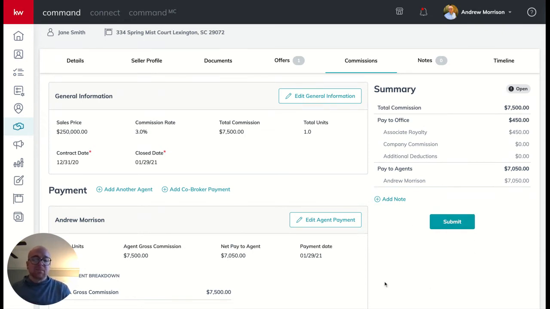Now, so that's step number 3. So again, I'm going to recap again. The first one was to have those approved document folders. The second was to submit and accept that offer. The third is to request our commission. And there's 2 more steps.